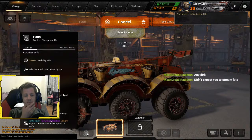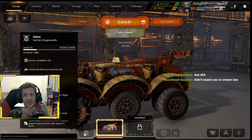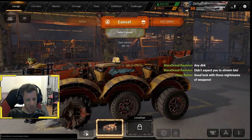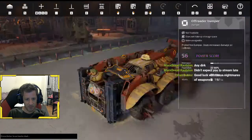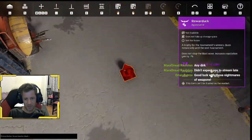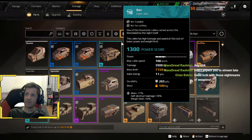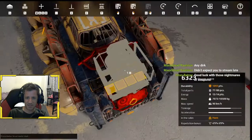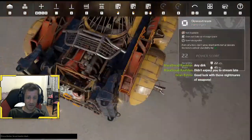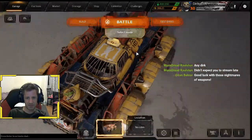Damn, I got to get some more stuff. I need more of these guys, though. I definitely want to get Jade the second tier, so I'm working on it. So I got Hans in here because I think nothing works at Tempuras. Hey, Orion, thank you very much. They are nightmares. I'm trying, but if I get the timing, they're amazing, but you have to really get good with them. So let's try this for reloading instead of the other one.